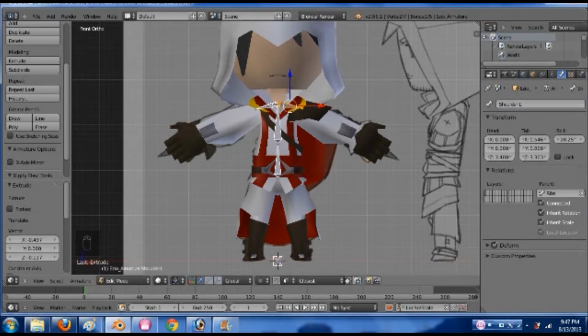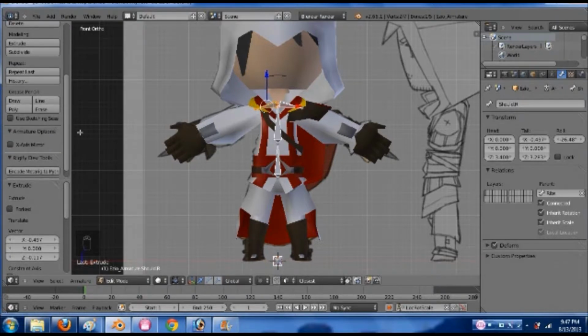Shoulder.L, and then on this side, shoulder.R, and I like to use capitals when I use dots for names. And over here in the toolbar, by pressing T, under armature options, I'm going to hit X-axis mirror. So now it understands that things with a .L and a .R with the same name are to be mirrored.